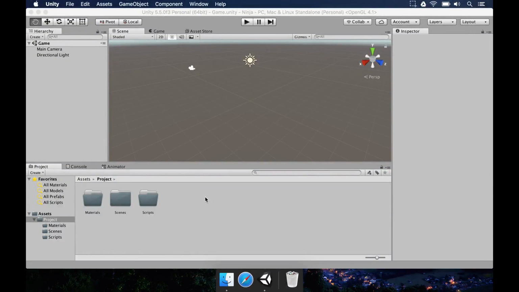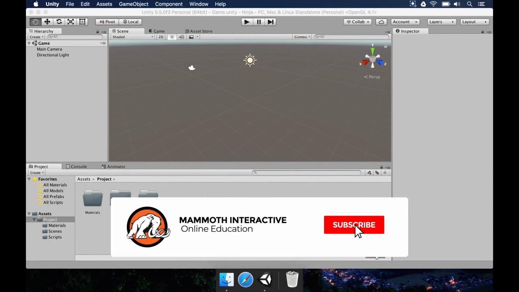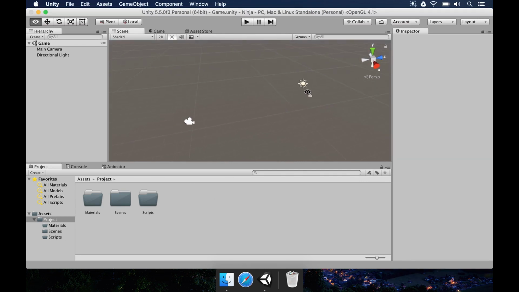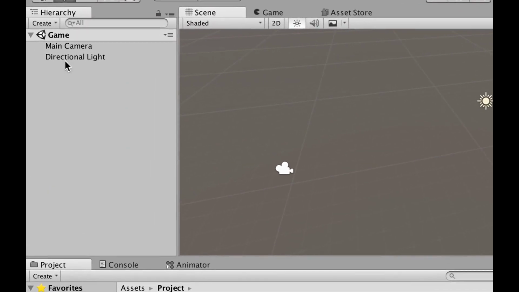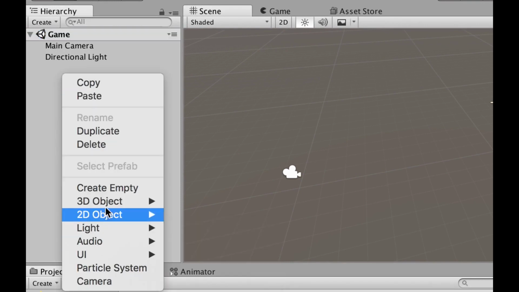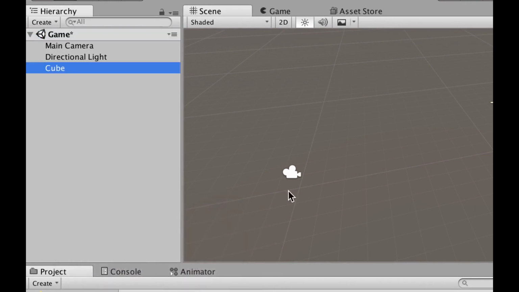The most important element in this ninja game is the player, the ninja, the one that we're going to control to avoid enemies and destroy some of the enemies, and well, just to survive as long as we possibly can. So let's make a very simple scene here. First of all, we want to make a floor for the player to stand on. So we're coming here in the hierarchy window in the game. We're going to right click, choose 3D Object, and then we're going to choose Cube.